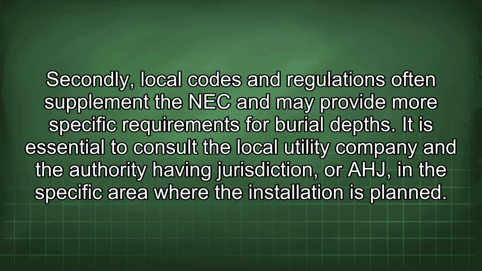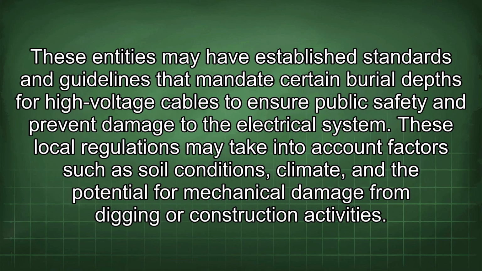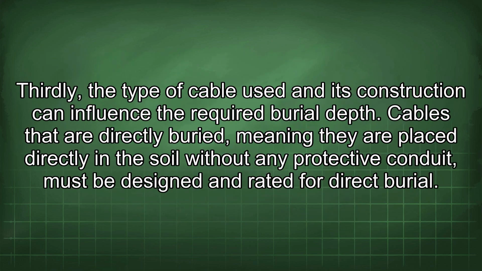Secondly, local codes and regulations often supplement the NEC and may provide more specific requirements for burial depths. It is essential to consult the local utility company and the authority having jurisdiction, or AHJ, in the specific area where the installation is planned. These entities may have established standards and guidelines that mandate certain burial depths for high-voltage cables to ensure public safety and prevent damage to the electrical system. These local regulations may take into account factors such as soil conditions, climate, and the potential for mechanical damage from digging or construction activities.